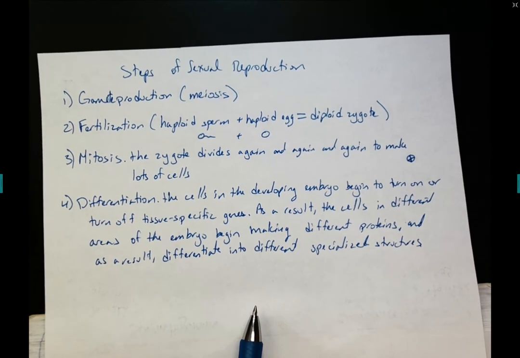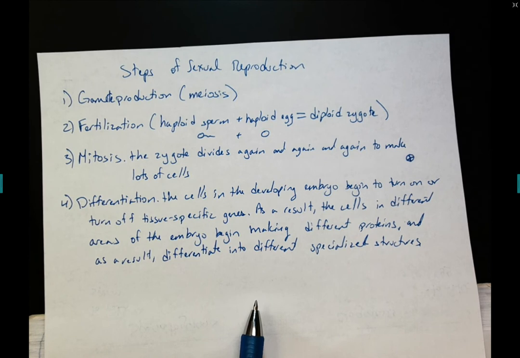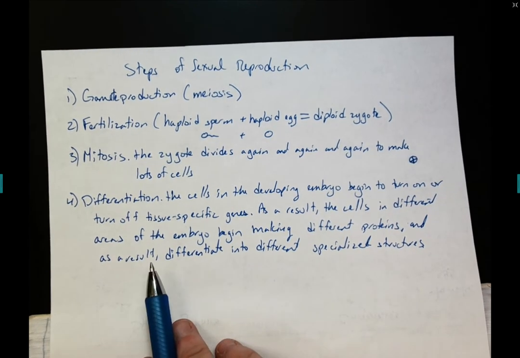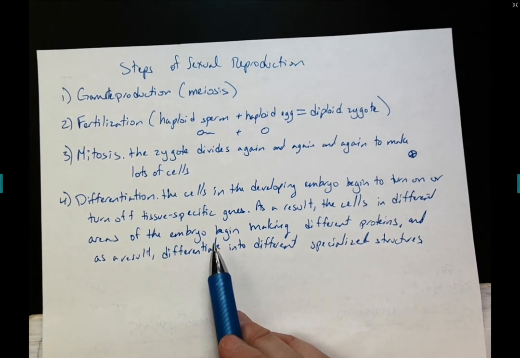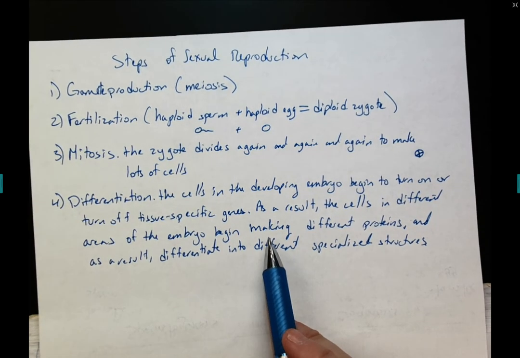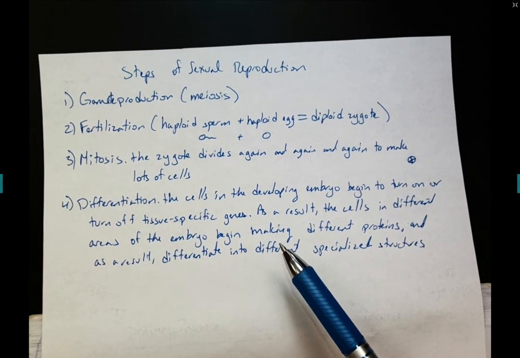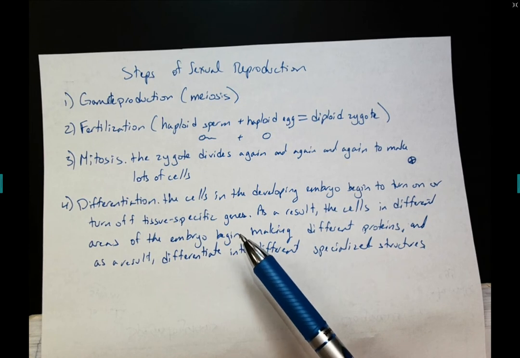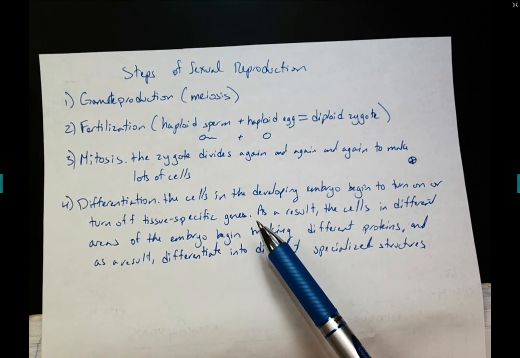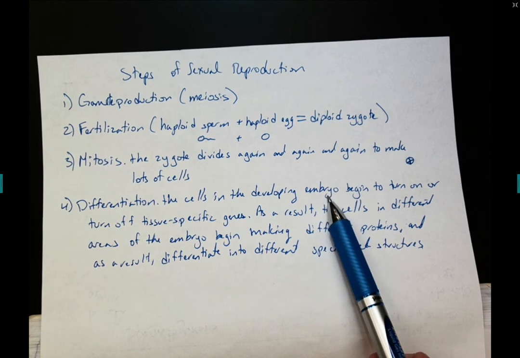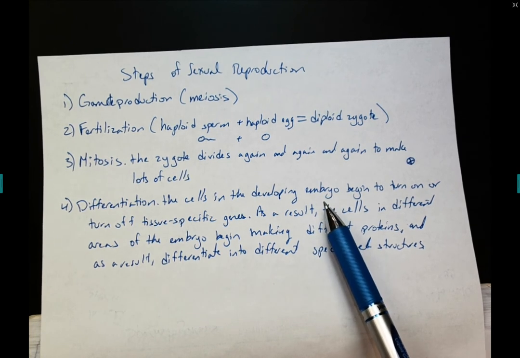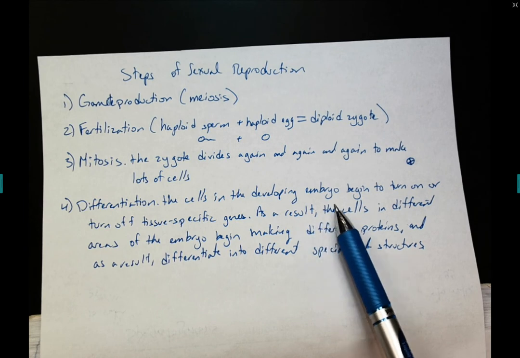So we talked about back in DNA about gene expression and how certain genes are turned on or turned off by the cell in order to create the different types of cells that our body needs, like a nerve cell or a muscle cell. So that differentiation, that turning on or off of these genes, starts at the very beginning of life, at the very beginning of this embryo, in order to create all of the different organs and body parts that we need to grow and develop into a healthy baby and human.